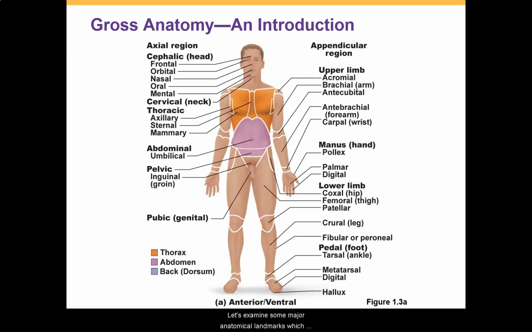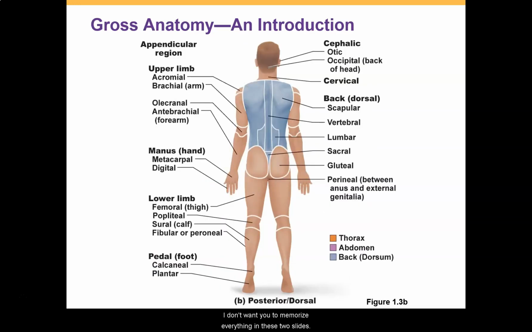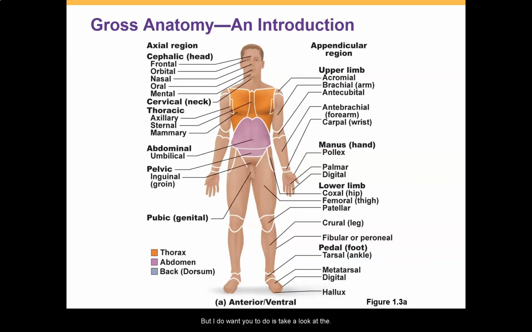Let's examine some major anatomical landmarks, which is part of surface anatomy that we introduced early on in today's lecture. I don't want you to memorize everything in these 2 slides. What I do want you to do is take a look at the review questions, and within the review questions there is a section that contains the various surface anatomy or major landmarks that I want you to memorize before the end of this week.